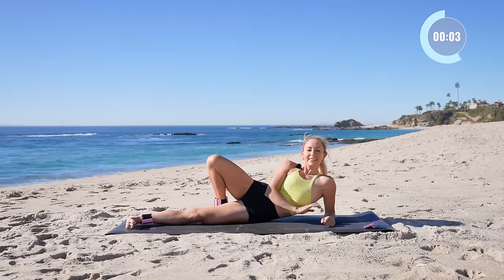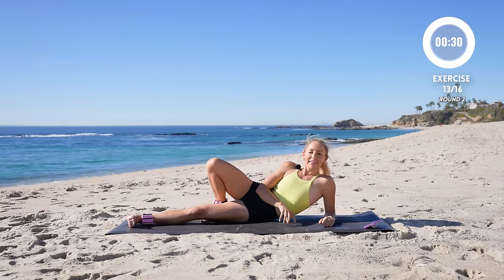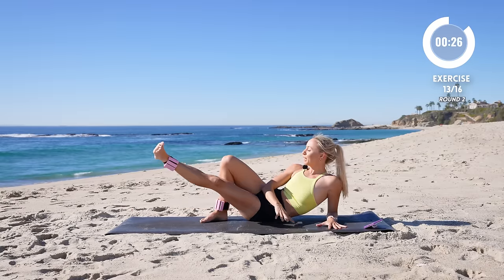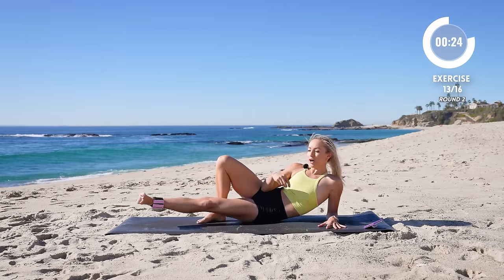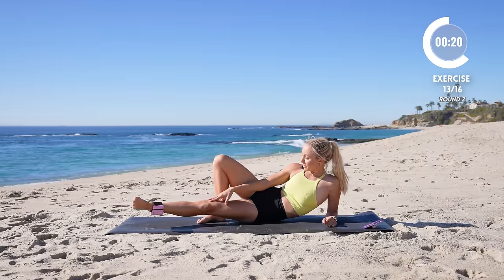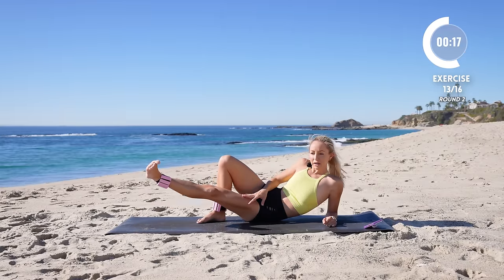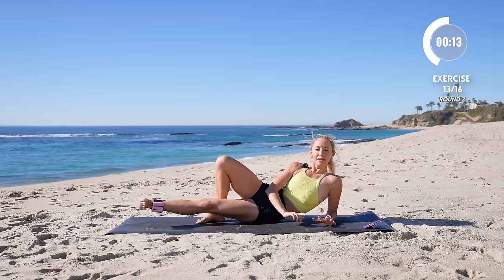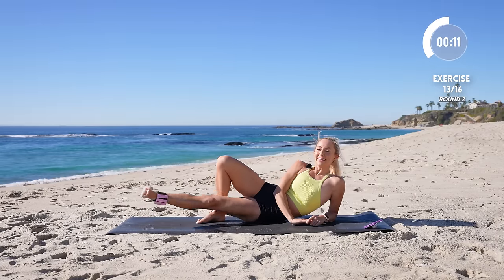Okay, this is our last round right here, and let's go. So just lift and lower, enjoy the burn. The second time around, you already know what's happening, you already have your form down, so really focus on getting those muscles to work, get your mind right, stay positive in your thinking, and breathe.